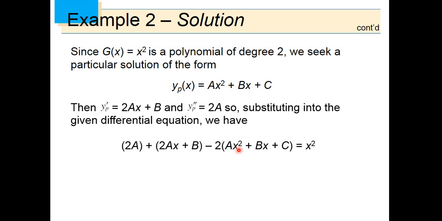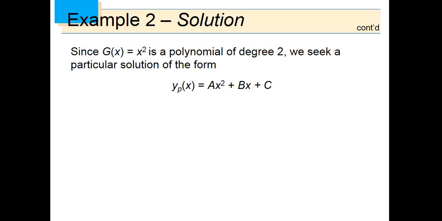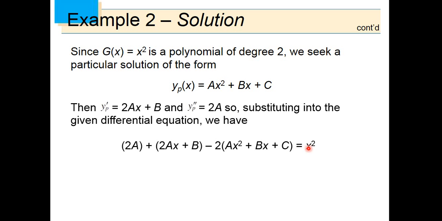Now having this second derivative, first derivative, and the form of the particular solution, you can now go back to your original DE, and that original DE, by the way, is this, and then copy what's on the right side of that particular original DE. So in this case, this is now our resulting equation. We have substituted the derivatives of our particular solution form and the particular solution itself in the original differential equation. Now, the purpose for this is for us to be able to equate the coefficients on the left side and the right side of the equation.